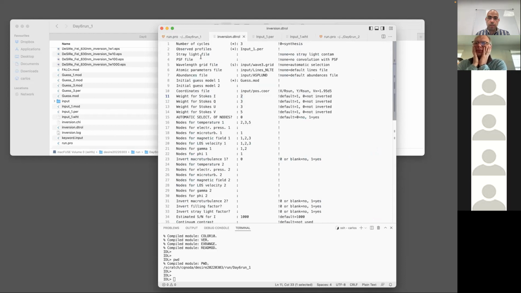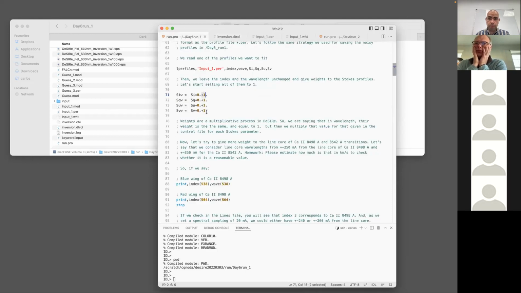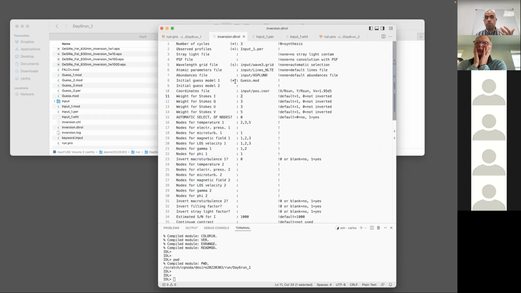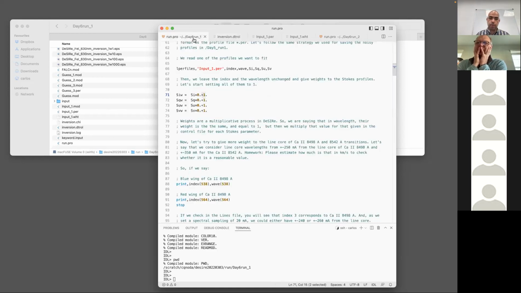Okay, so if you already have a ratio of weights between the Stokes parameters, like 2, 3, 3, and 5, you don't need to put 2, 3, 3, and 5 here, because if you do that, you are multiplying these two times the other two. What we are going to do here is to create differences between wavelengths. But the differences between the Stokes profiles, I recommend you give just there, because you don't usually want to have a different ratio between Stokes profiles for chromospheric lines and photospheric lines. Usually you want to have the same ratio, but then you can add another ratio between photospheric and chromospheric lines.